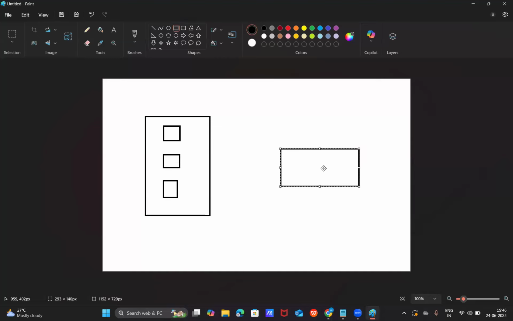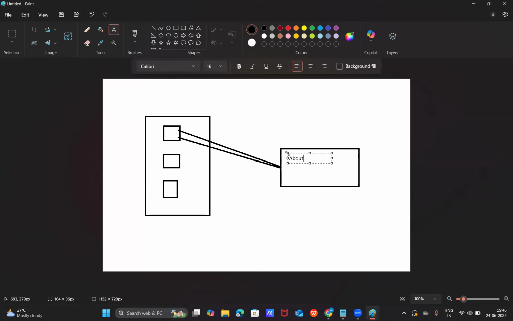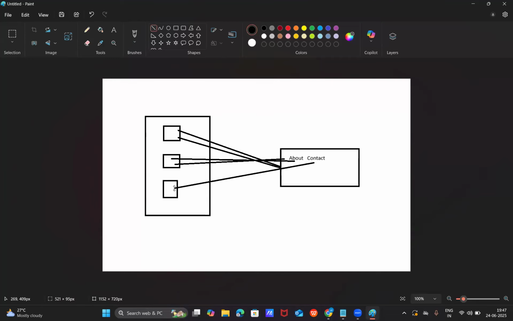Now, for example, some user X is sending a request by typing the URL address of that website. Then the request is coming here, and initially the home page is loading. So the programmer displays the hyperlinks for the other pages, like about and contact. When the user clicks on about us, again one request is going to the server to get the about us page. Yes or no? Yes, one request is going to the server to get the about us page. Like that, for contact us, one more request is going to the server. Like that, from a single user, many requests.